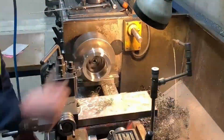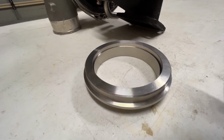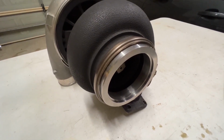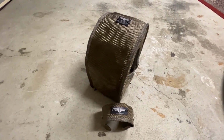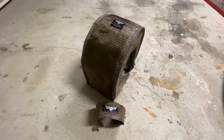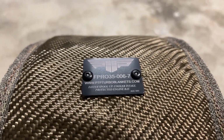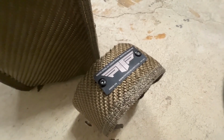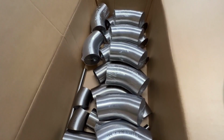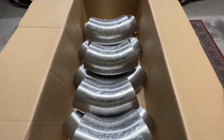I had Reds Engineering machine me up a 5-inch to 4-inch stainless steel V-band reducer for the outlet of the turbo. PTP turbo and wastegate blankets were chosen to help keep some of the engine bay temperatures down. All of the stainless steel material I used was purchased through Tube Sales.